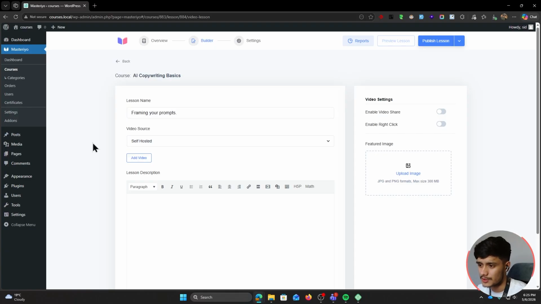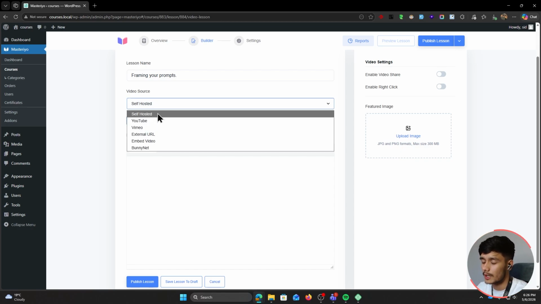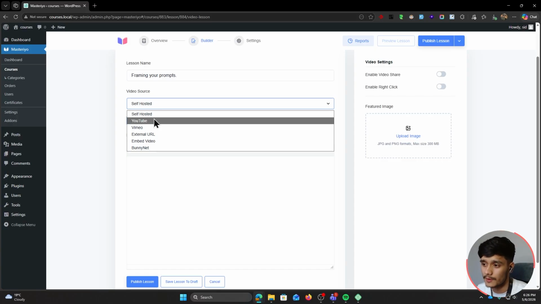Now within your video lessons, you don't just have to use videos. You can also use text as well as videos. For your videos, you can either self-host the videos somewhere else, like Bunny CDN, or BunnyNet's video streaming platform, or if you've got any other sort of video streaming platform from where you stream videos, then you can use that. You can also use YouTube, but you got to be careful. YouTube videos are not exactly secure, because if people are a little bit techie and they find out the links, there can be some issues.